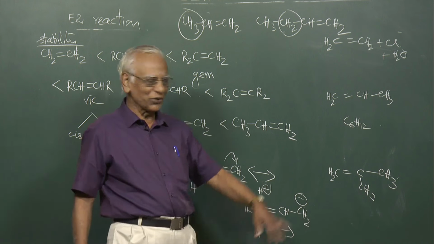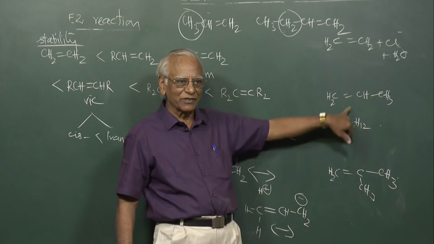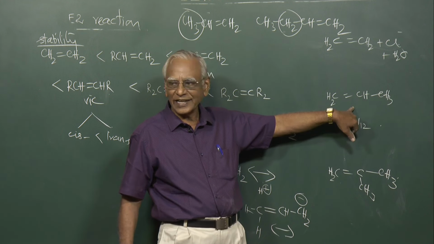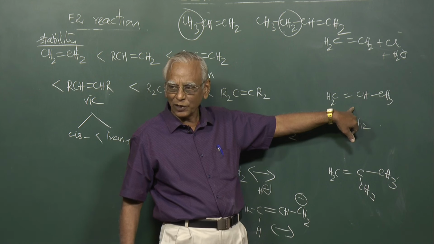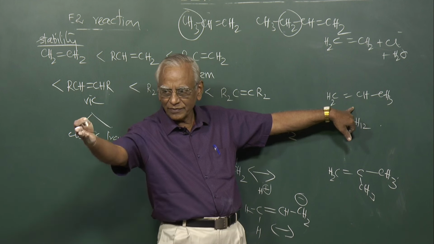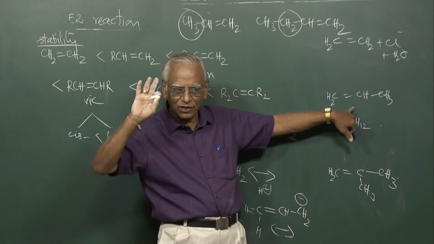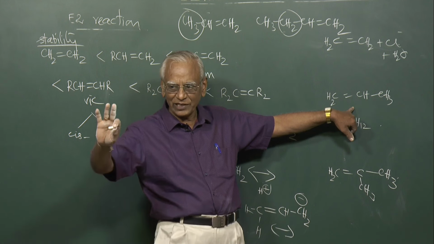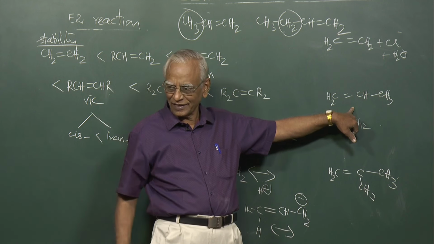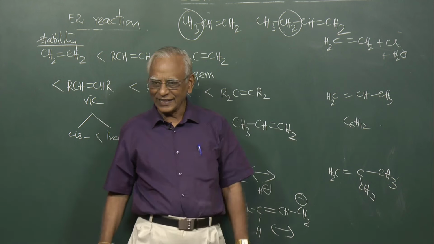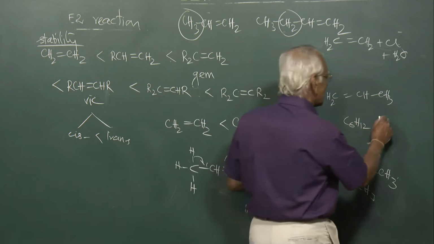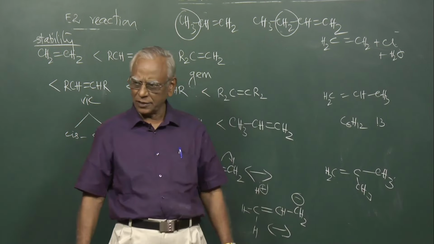So, what should you do? In this case, I can convert this into the same question for this molecule. How many resonating structures? I got 4 resonating structures, including the original structure. So, 4 minus 1 original structure, the 3 are through hyperconjugation. Whenever you have 3 hyperconjugated structures, there should be 3 alpha hydrogen atoms. All the 3 alpha hydrogen atoms are present in one methyl. Therefore, it's a methyl ethene. Methyl ethene is propene. Now, I told you this particular compound has 13 resonating structures.